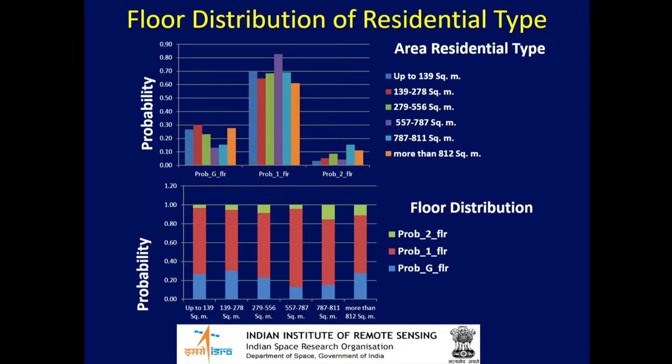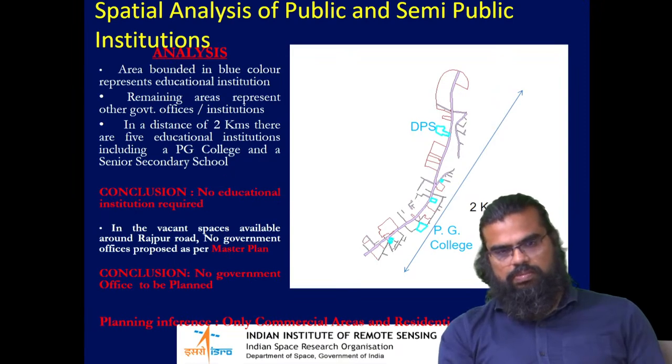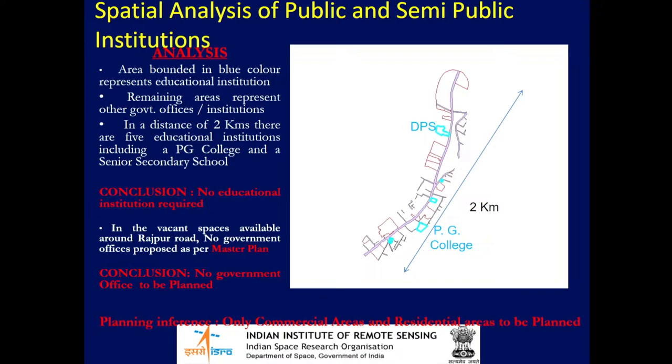Once we know the floor distribution and the average plot size, which we can also find from the maps, we can establish a relationship between the different types of land use. Similarly, we can take other types. We just saw 2 maps, but there are other classes as well, not only residential or commercial. The other land use types and their distributions were also there.